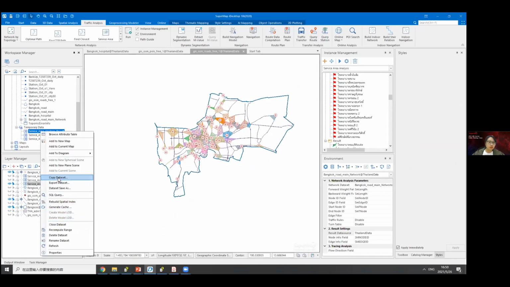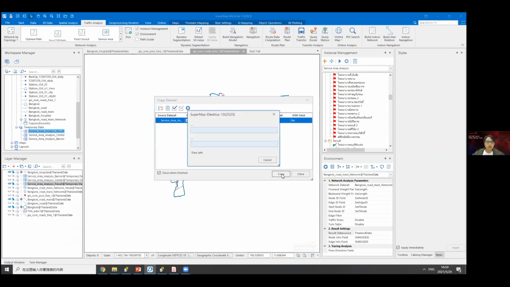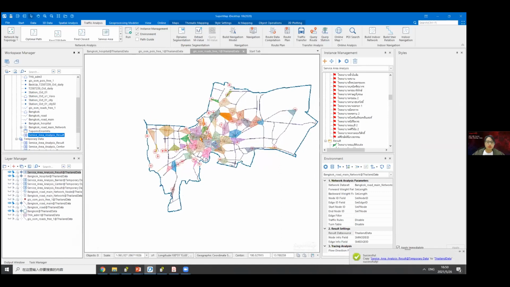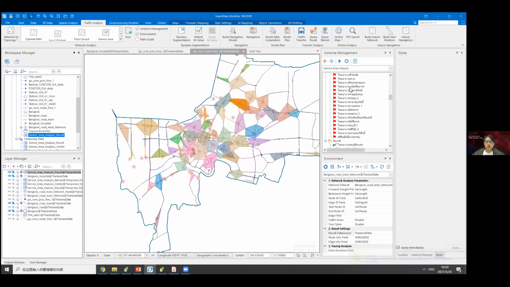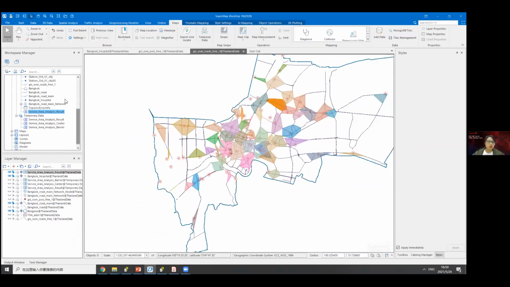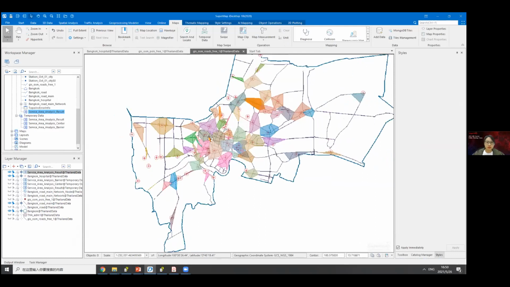You can copy data sets to the data source I created. Copy it to current map, so it's the same. So here we don't worry if we close this application and also close this workspace, your result disappeared.